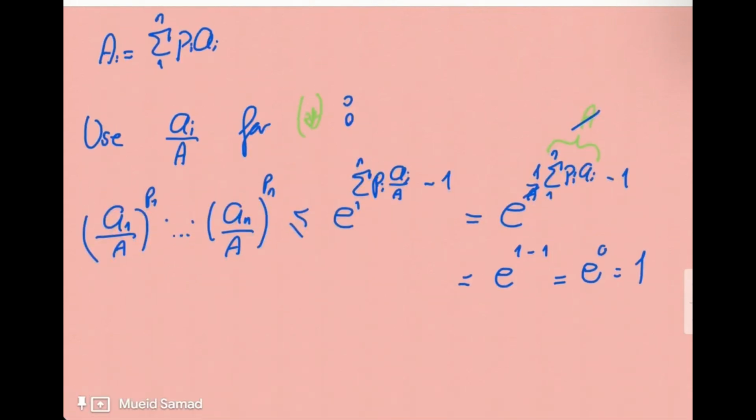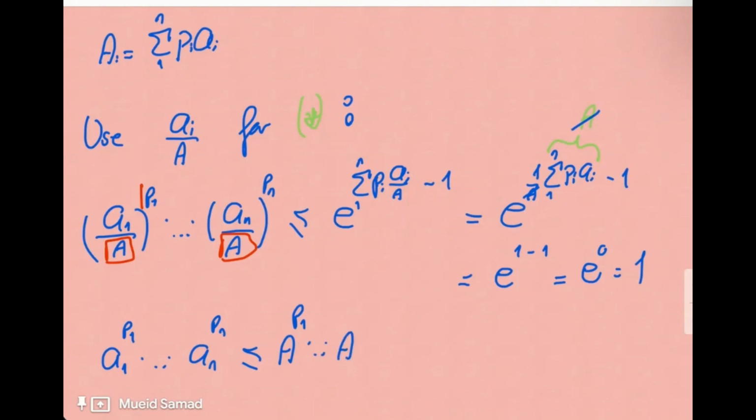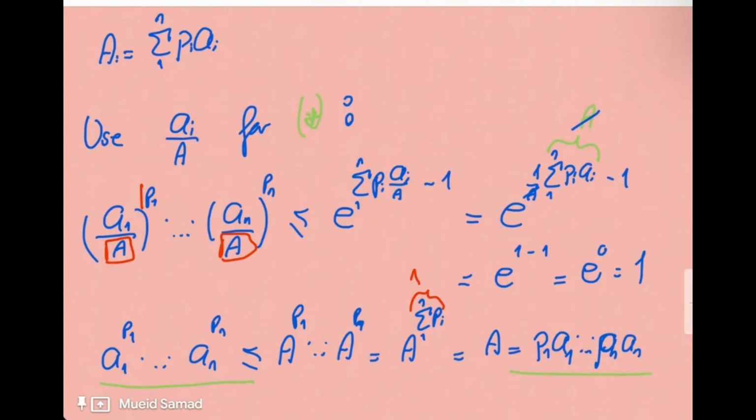Okay, next step will be to multiply all of these factors, these a's, to the right-hand side. So we have a1 to the power of p1 until an to the power of pn is smaller or equal to a to the power of p1, because remember, we cannot just pull this out. We have to consider the exponent, so it will be potentiated with p1, and so on until pn. And since, again, this is the same base, we can sum up all of these p_i from 1 to n. And of course, we know from our precondition, this is 1. And so we get a to the power of 1, or just a. And what was a? a was just the summation p1 times a1, and so forth, until pn times an. And that's basically it. That's the general arithmetic-geometric inequality.